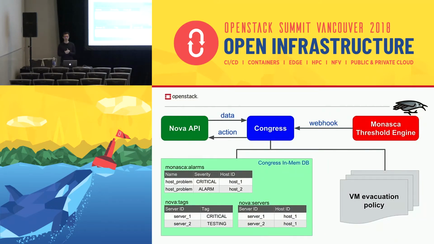A little more detail on how this works. Again, in this case, we have Monasca agents on each individual host, sending metrics about the host to Monasca Engine. Monasca Engine then evaluates these metrics according to alarms and notifies Congress of any problems. Congress then combines this alarm information with a broader context about the data center from all the other services and decides the appropriate response according to operator policy. And finally, once Congress has determined the proper reactions, it triggers these remedial actions via the API. In this case, it would send a Nova API call to evacuate a VM.